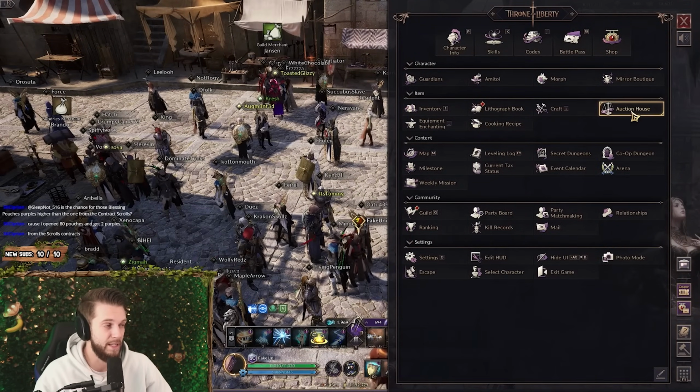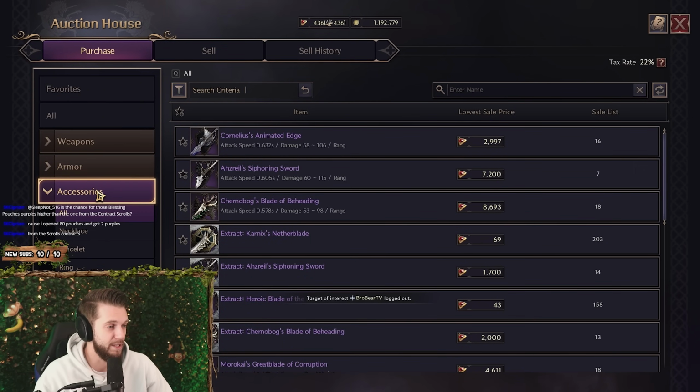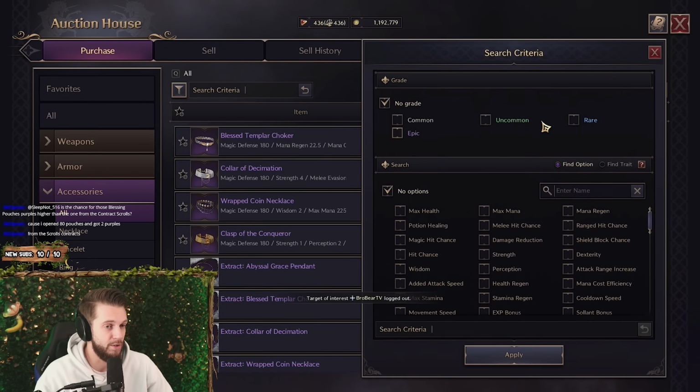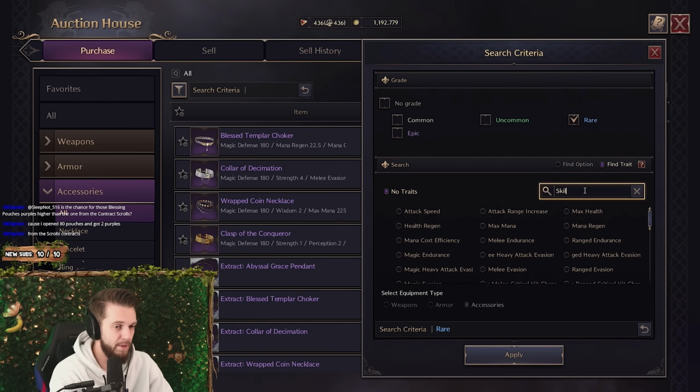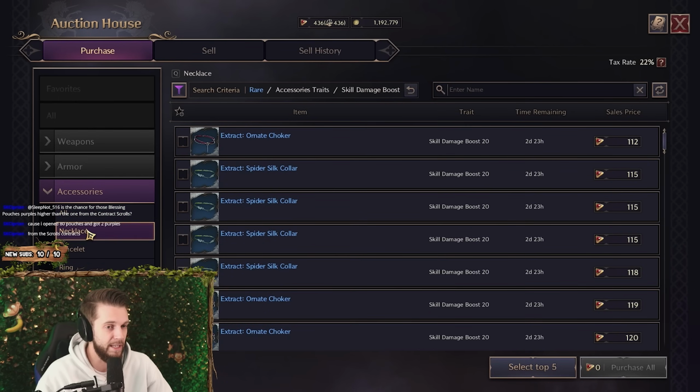So we'll go once again to the auction house. We'll clear the criteria here. We'll click on accessories this time. We'll do the search criteria. We'll click on rare, go to find trait. We'll type in skill damage boost, select that, and then we'll look at the necklaces.